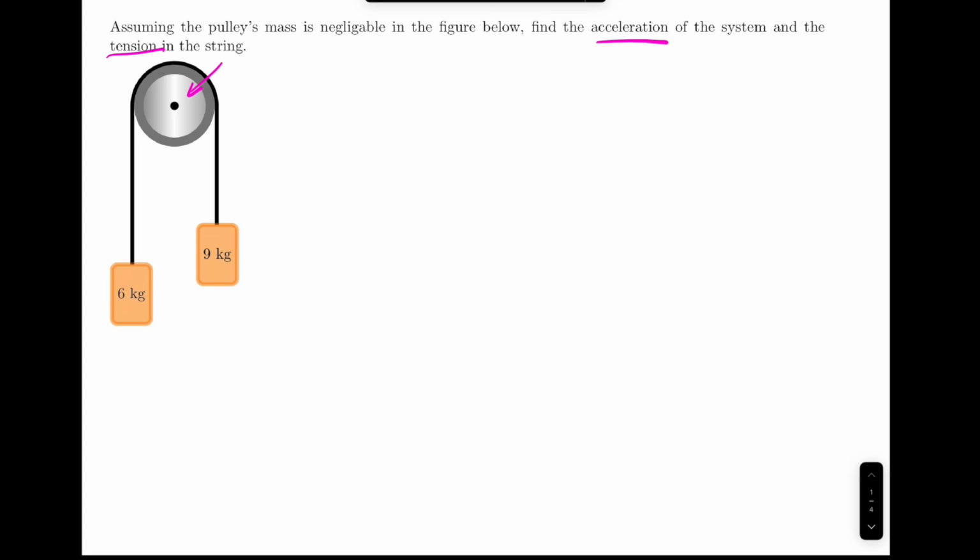Okay? Now, it should be clear that one mass is 9 kilograms and the other is 6 kilograms. The 6 kilogram is going to get accelerated up, and the 9 kilogram is going to get accelerated down. And since they're attached to a string that has no looseness, the string is taut, the acceleration they're going to have, the numerical value of it, is going to be the same. So I'm going to show you two different ways to look at this. All right, here's the first one.